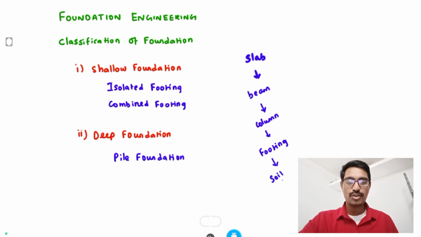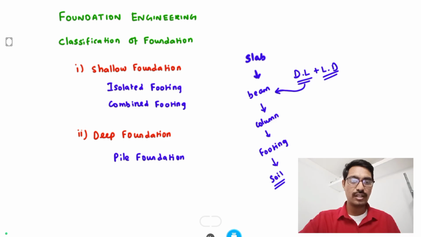The soil should be capable enough to carry all the dead load and the live load. So we know dead load plus live load. Dead load is the load of the structures. The beam has some weight, the column also has weight, and the footing also has weight. Then live load: we humans are living in the house or any building, and some materials are there, furniture and machinery, everything. These loads come under the live load and the dead load. These loads will be transmitted to the soil.